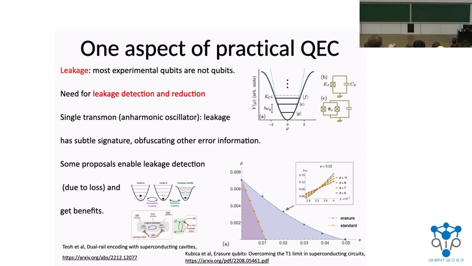These qubits are realized as electric circuits that are not like LC oscillators, which would be a harmonic oscillator, but there's an element that makes the L of the LC anharmonic and creates this spectrum. So it's an anharmonic oscillator, and they leak quite badly. I think there have been more studies of that. They leak to 2, but they can leak to 3, and they may leak to 6 or something like that. And you don't even know where they leak to, because how would you know where they leak to?